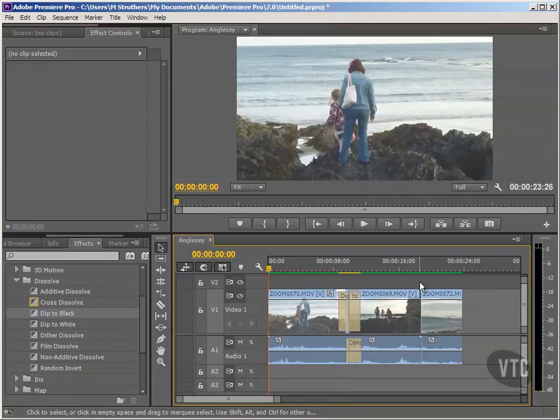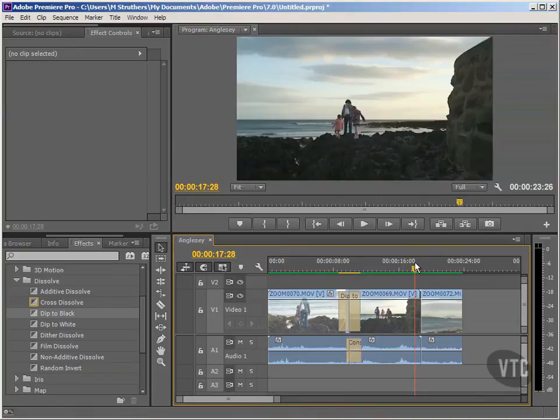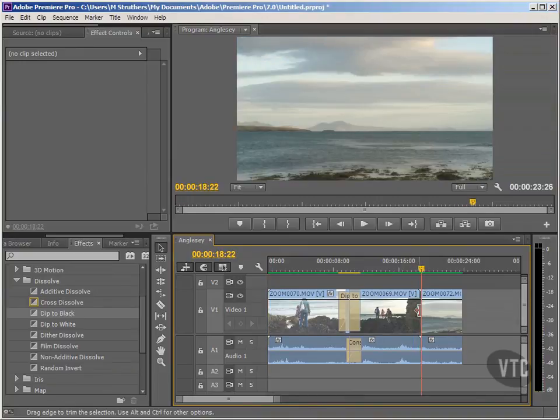And the quick way of doing this is making sure you have it selected, hit Ctrl+C on Windows, Command+C on Mac to copy it onto your clipboard, and then move your CTI to the next position or very close to the position where you want this to be pasted in. I'm going to place it there, of course, because that's the only other split point. And I'm going to paste this in by using the shortcut Ctrl+V or Command+V on Mac.